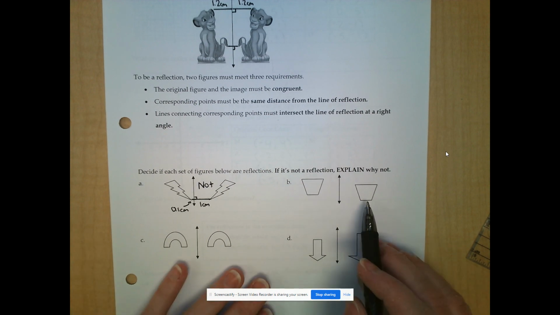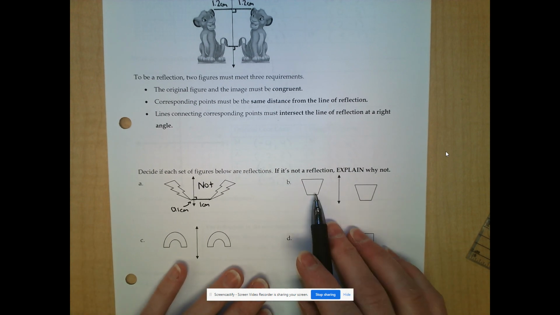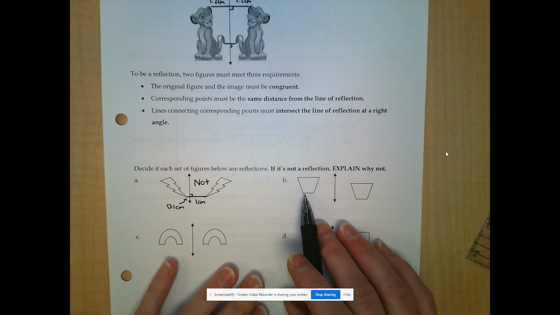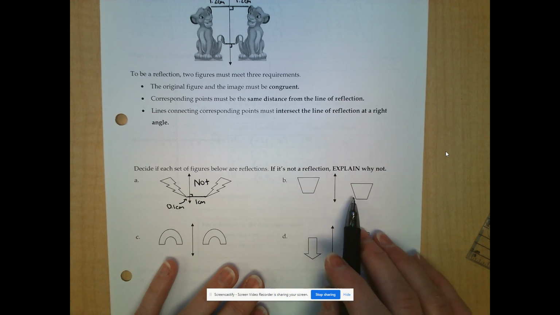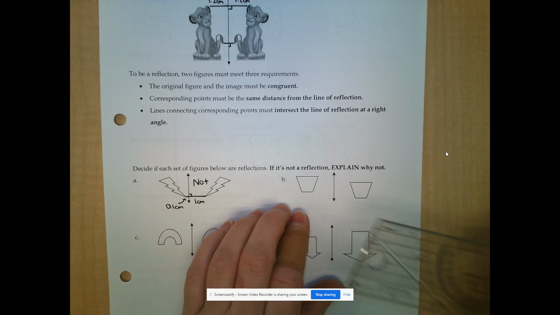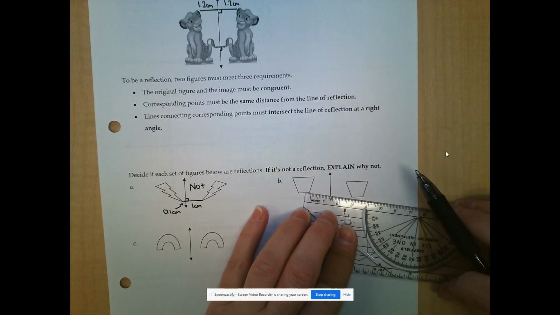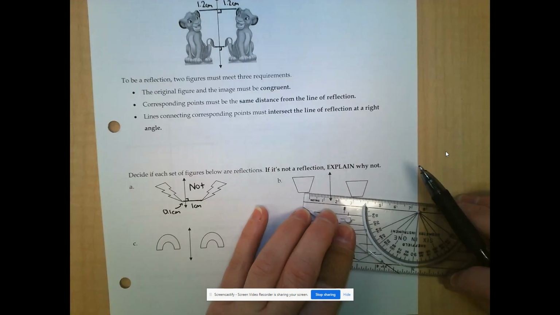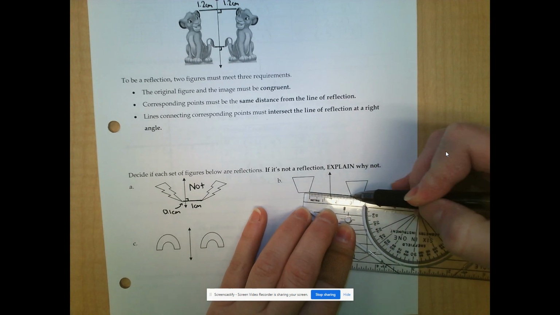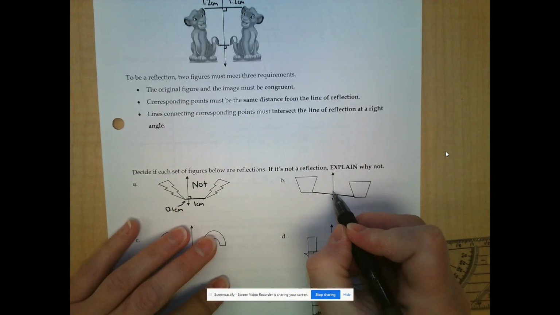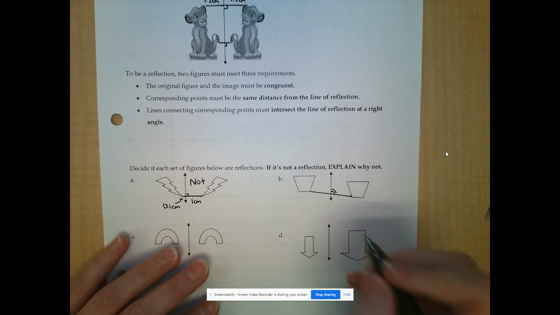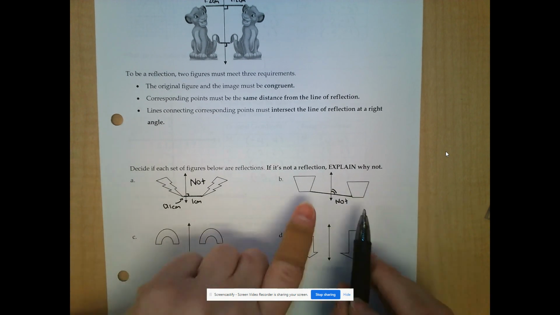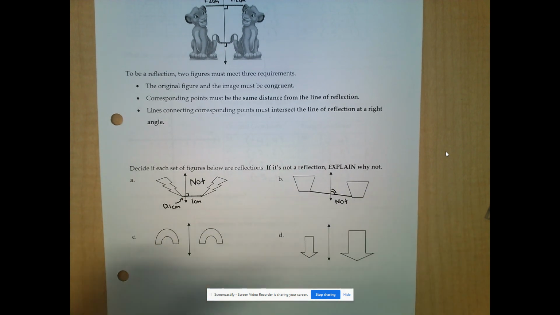We've got this one here where it looks like the two quadrilaterals are the same size and same shape. It looks like it's been flipped over. It is isosceles, so this one on the left is going to look the same as the one on the right. But when I go to connect corresponding points, you're going to find that they do not make a right angle. Like this angle here is not a right angle. So that is also not a reflection. If you look at it, you can clearly tell that one is lower than the other.